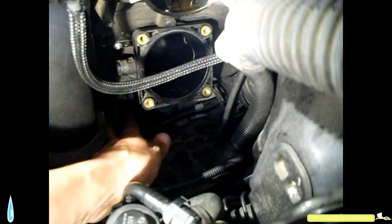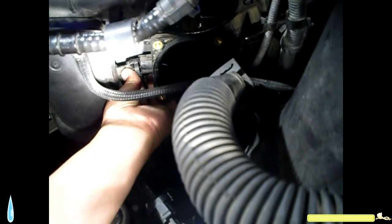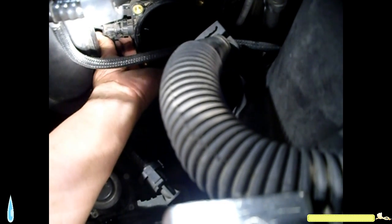Oh, but first, before I do all of that, I'm going to connect this vacuum hose in here. Sometimes I wish I had 4 hands. There it is. It clicked. Okay. Then this wire harness. It's a couple of screws that holds it in place. I gotta hook that up too.